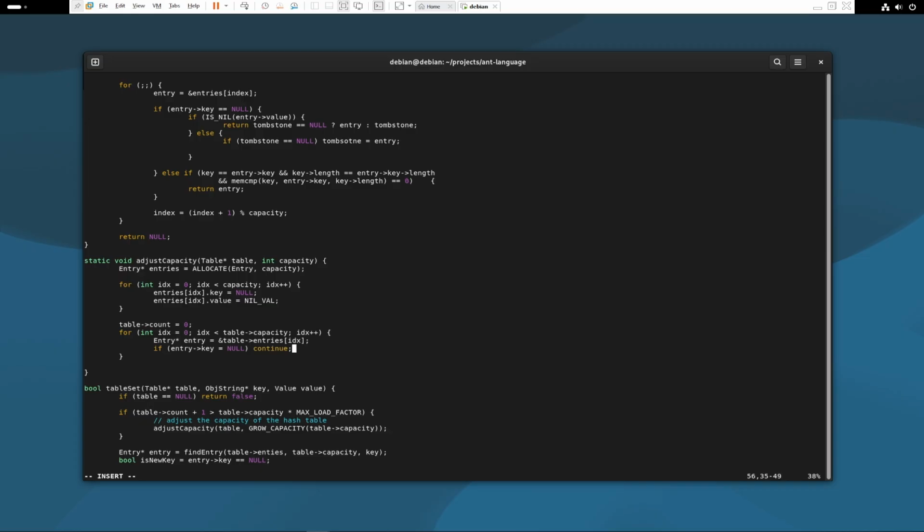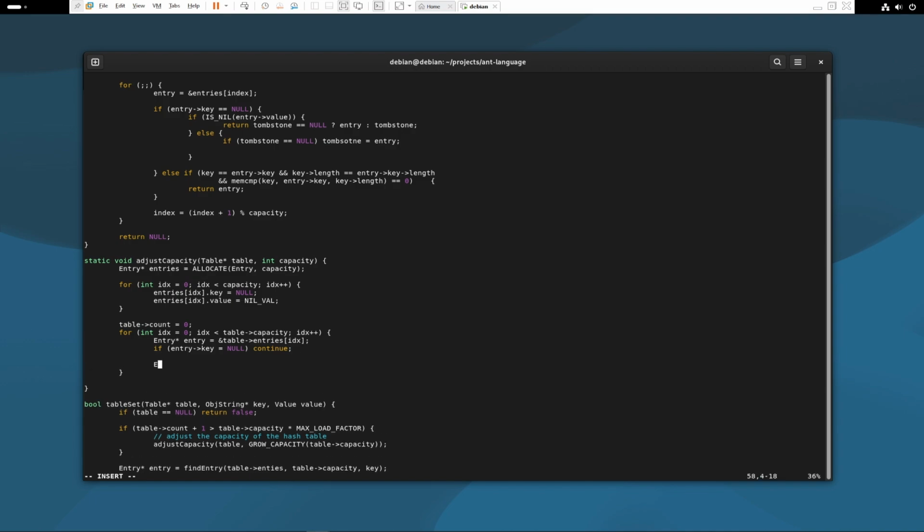It could be a value that is deleted, because how do we know a value is deleted? It's just by the key being null and its value being a boolean value true. So if we have a value that is deleted in our table, we just continue and don't process that, because we adjust our capacity.